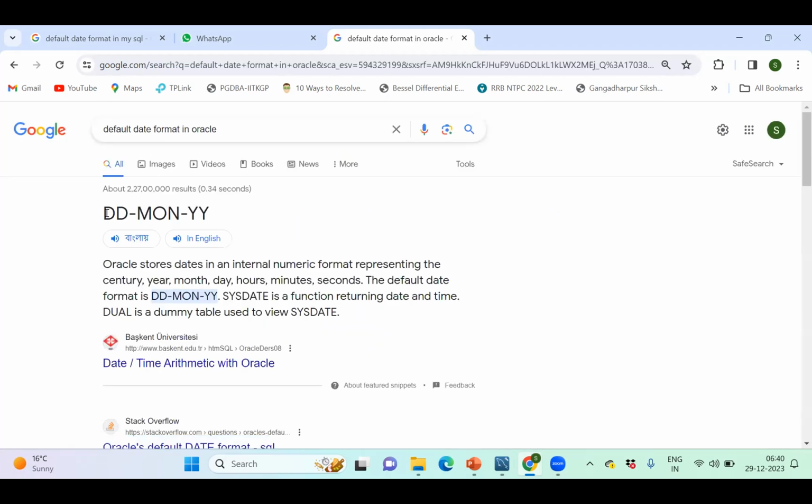The default date format in Oracle is DD-MON-YY. Mon means month, written like Jan, Feb, March, in this way.